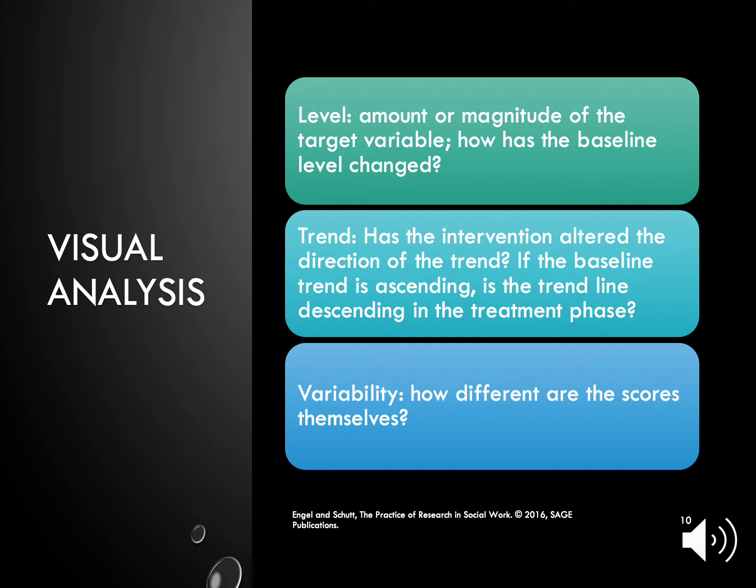So if there's a fair amount of variation between measurements in someone's depressive symptoms, the intervention may be shrinking that amount of variability. So, on a scale from, let's say, 0 to 10, where 10 depressive symptoms is the most, and in some weeks the client was having 8, and then 2, and then 8 again, and then 6, and then 4, and then 8, and then 2, the variability may shrink so that the range is really just between 4 and 6 under the intervention.